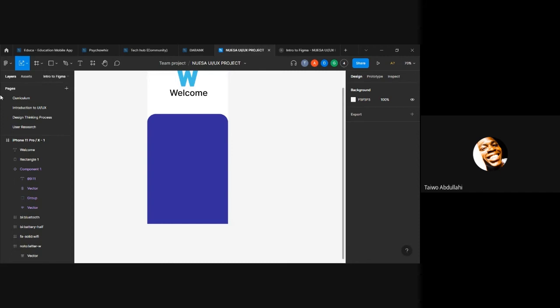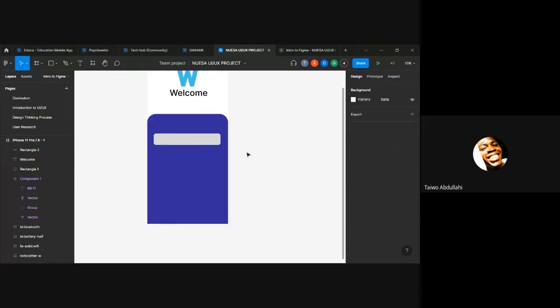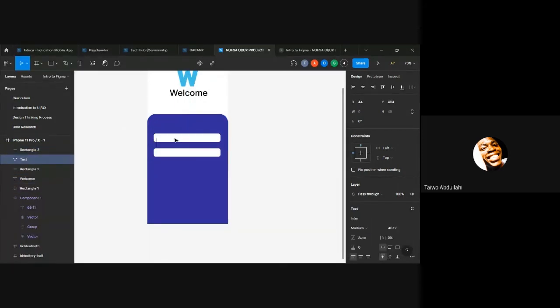What do we have on our assignment grid? Okay, we have our rectangle. Yes, let's give this a round edge of 10. That's good. Okay. And let's give this a color of white, because we are going to use this exact rectangle again. I told you something about duplicate yesterday. You can just duplicate it then. Use this to check. Okay, 13. Let's put the text on it. Continue with Facebook.